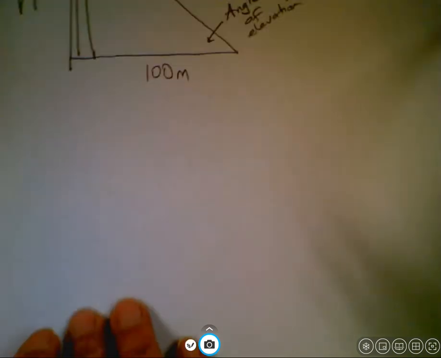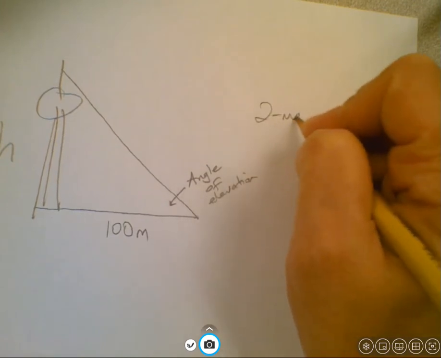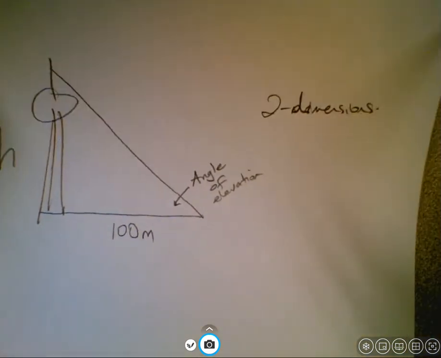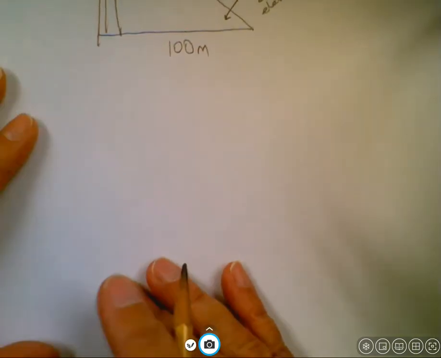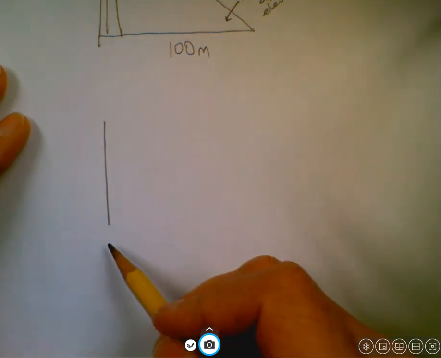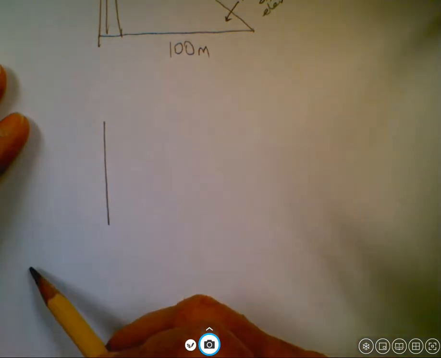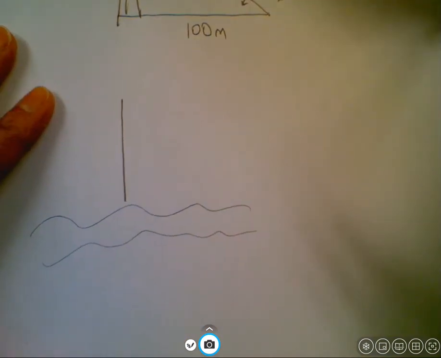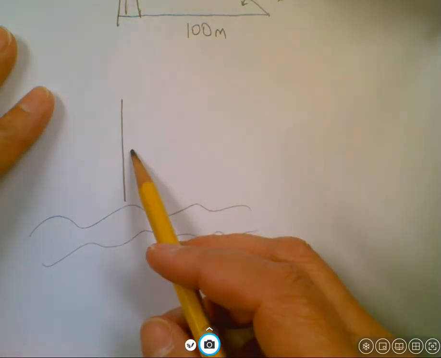In the case of the 3D, so this is 2 dimensions, right? I am drawing my diagram in 2 dimensions. In the case of the 3D, what happens is the thing that we're trying to find, we can't really reach. So there is often some kind of barrier. So let's say there's a river or something on the other side. So I can't get there.